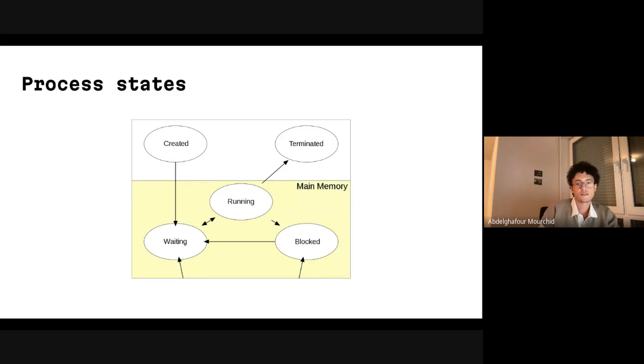So, process states. Once the process is ready to execute, it's in the ready state or the waiting state. Waiting for what? Waiting for the operating system to allocate the CPU to this process, to let this process execute. At any point in time, every process has a given state, and the diagram shows the transitions between the states. When a process is created it is in the waiting or ready state, and when the OS decides to execute it, it goes to the running state.